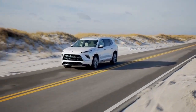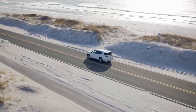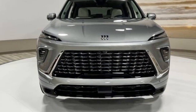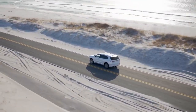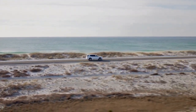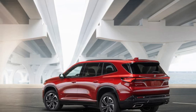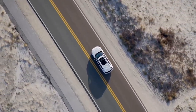Driver Assistance — Super Cruise hands-free driving continues to impress. Automakers have a variety of hands-free driver assistance systems, but they are not created equal. The Super Cruise system used in GM vehicles continues to be one of the best offerings. It clearly communicates when it's available via a lighted section of the steering wheel. This feature is available for the first time on a Buick with the Enclave, and it's available on all three trims. What makes it so good is that it steers the vehicle and manages the throttle in a way that feels like a human is doing the work. Taking your hands off the wheel is a bit scary at first, but the system quickly proves itself trustworthy, allowing the driver to relax rather than worry.